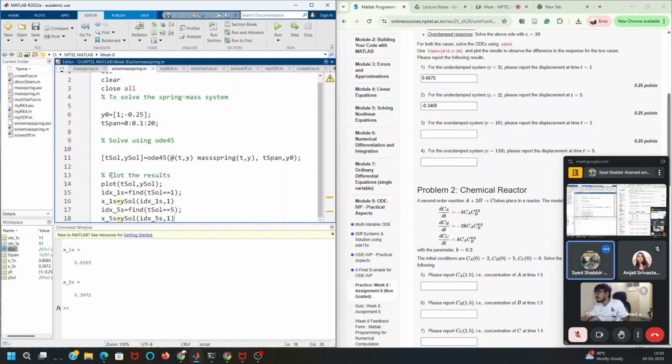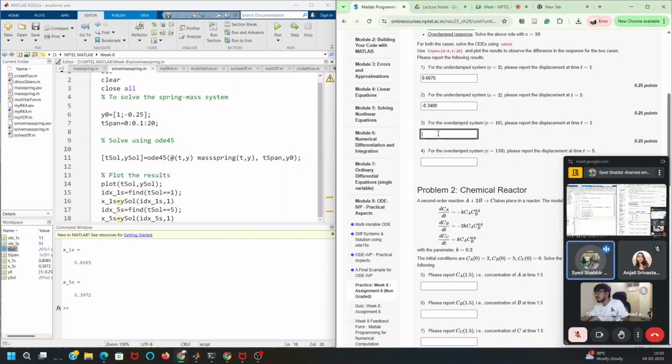And these are the values: 0.085 at 1 second, and this is the zero value at 3.9.